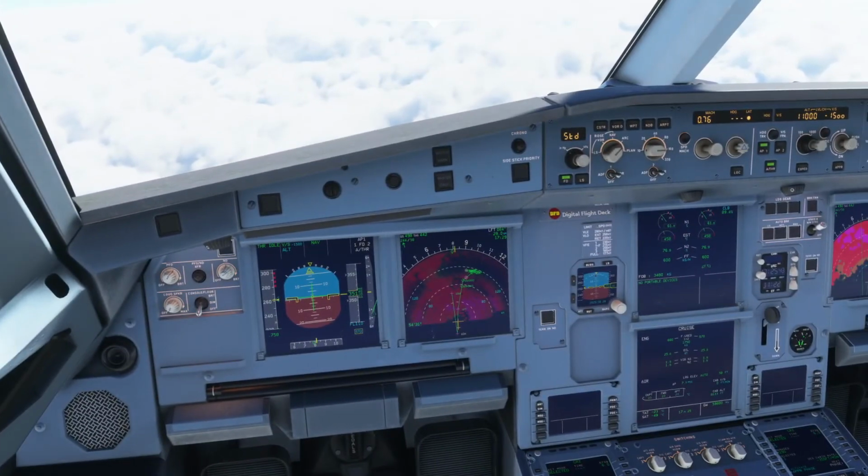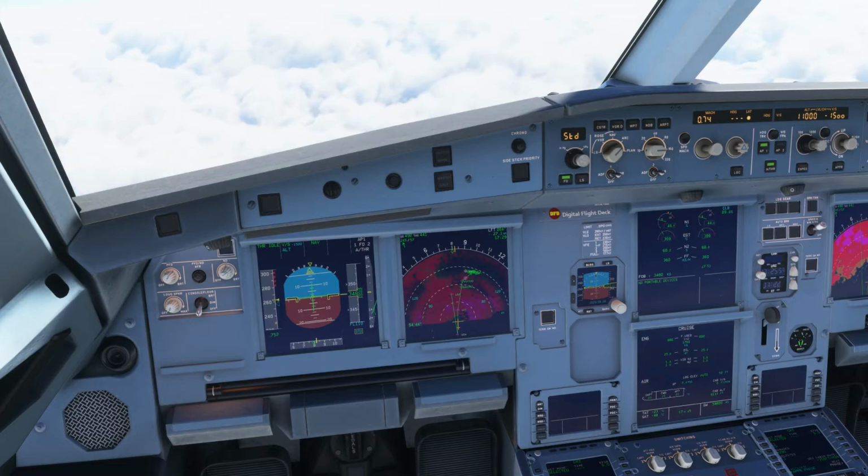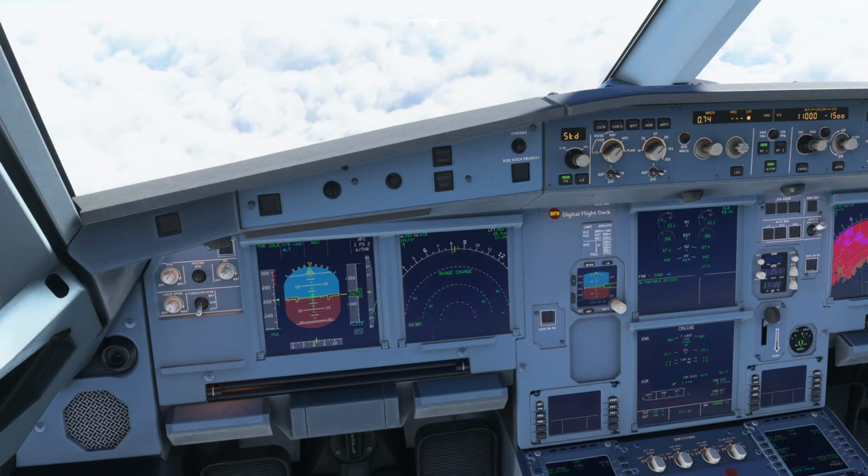Alright, we'll see how this version manages the engines on the descent. 7.4 now. And as per normal, once we enter into the 20,000s, we'll put the seat belts on in the back.